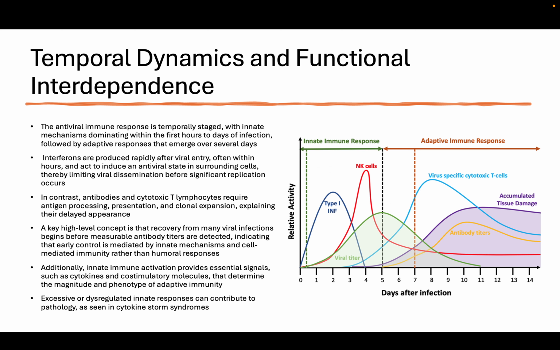So again, this is the interplay between your innate and your adaptive immune system. There's a temporal dynamic, where at the beginning we see our innate immune system kicking in. Your innate immune response is the first one. These are days after infection. Between days 0 and, let's say, 5, you see a lot of innate immune responses going up.